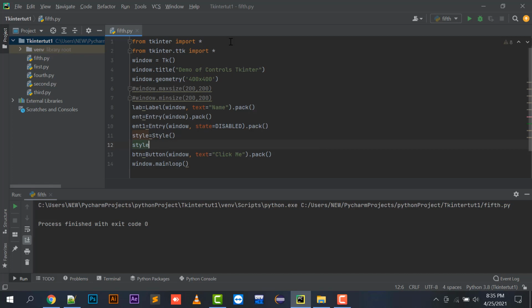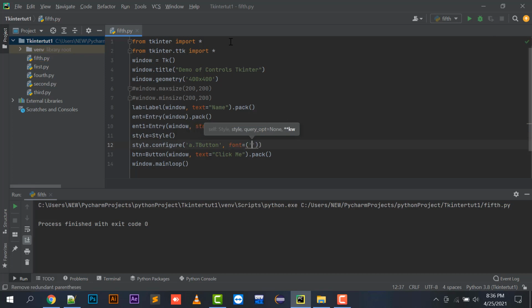With the style object, I will be calling a configure method, and in the configure method I am going to specify the name you want to give here, let it be A. For this button, I need to use the constant TButton, so A.TButton I have declared. After that, I'm going to specify its font.